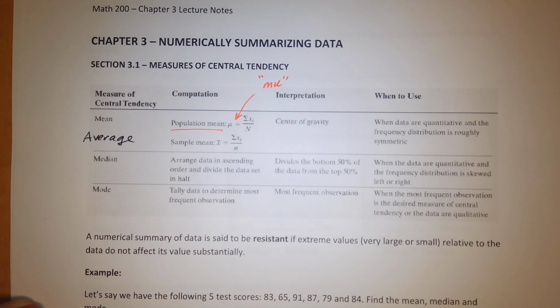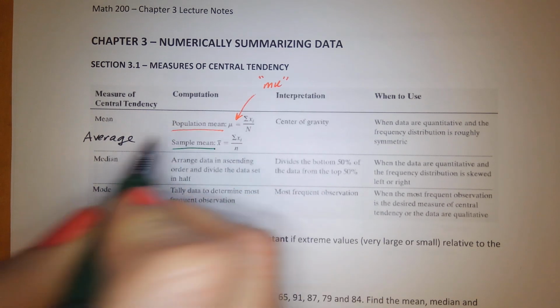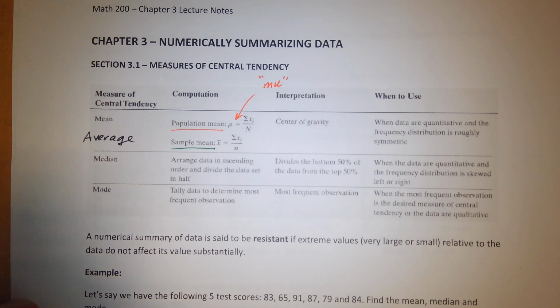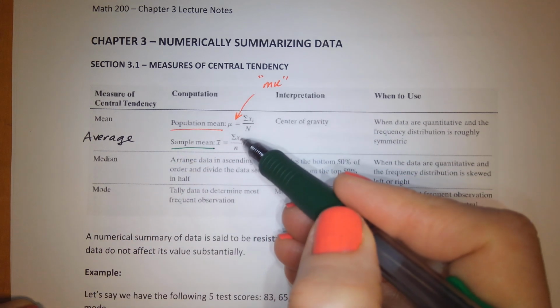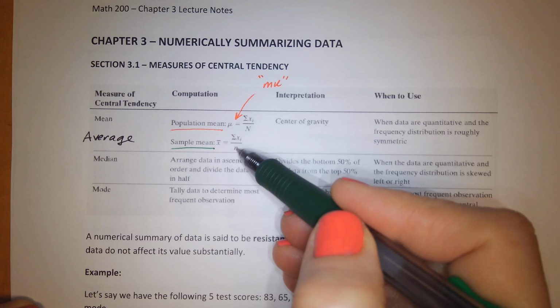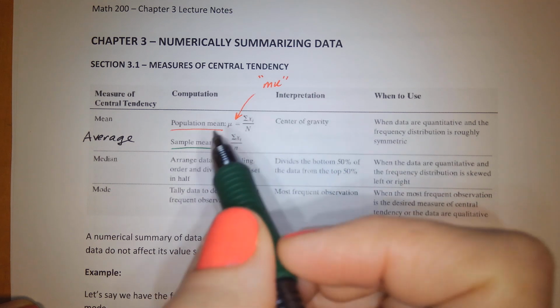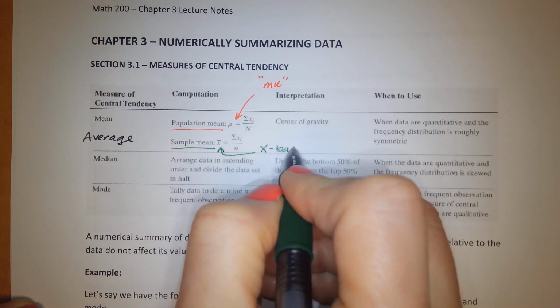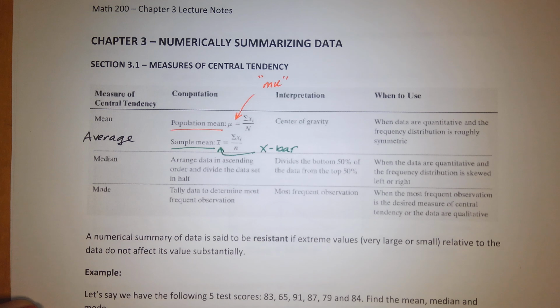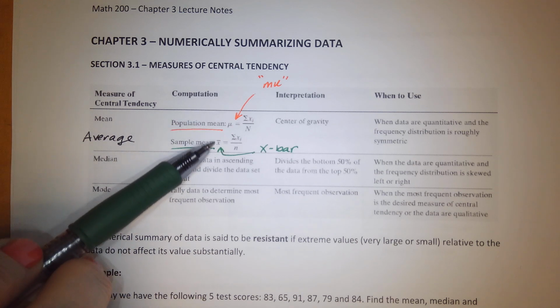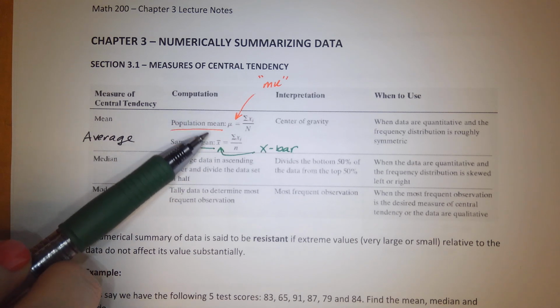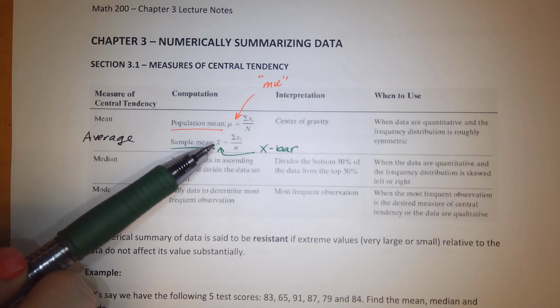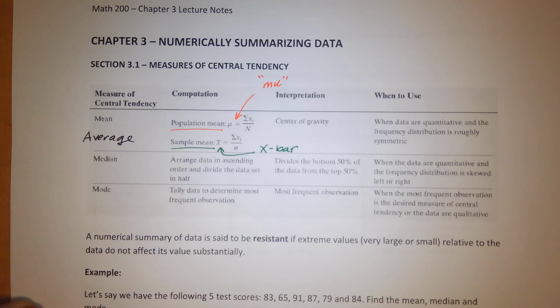On the other hand, if we were taking the average of just a smaller sample of the population, then we would do the same formula. We would take the sum of all of the data points in just the sample, divide by the number in the sample, and we come up with what's called X bar. X bar is what we use as the statistic that tells us the average or mean of a sample. So even though these two values may or may not be different, they both mean mean, but we will describe them with two different variables.